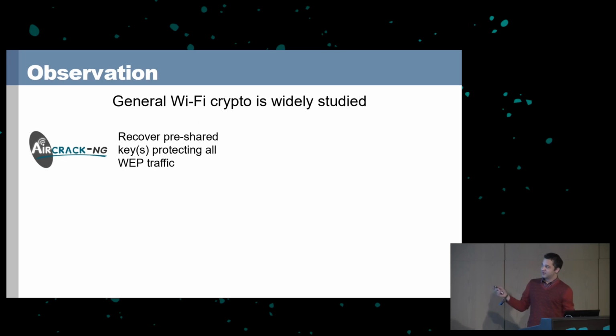So the first attempt by the 802.11 group to introduce a security protocol didn't go that well.